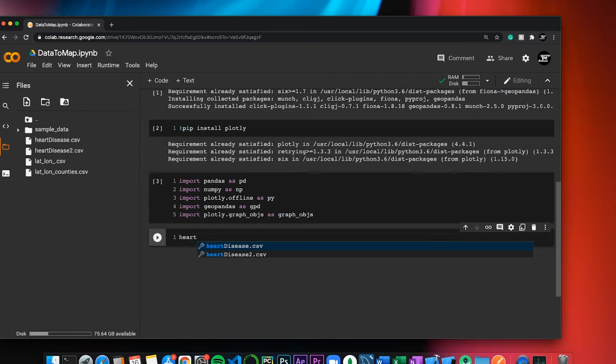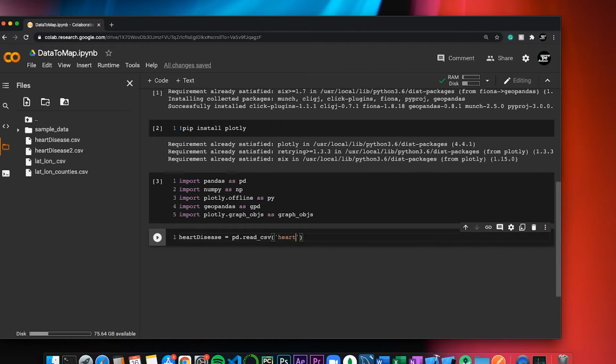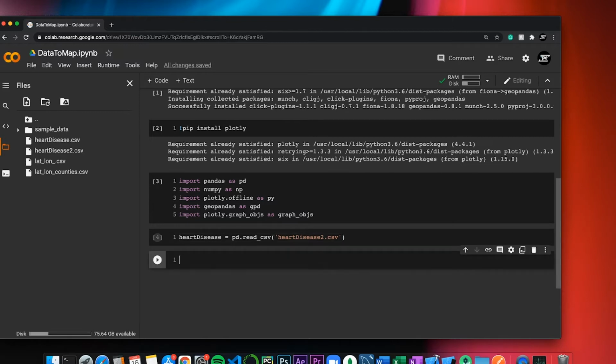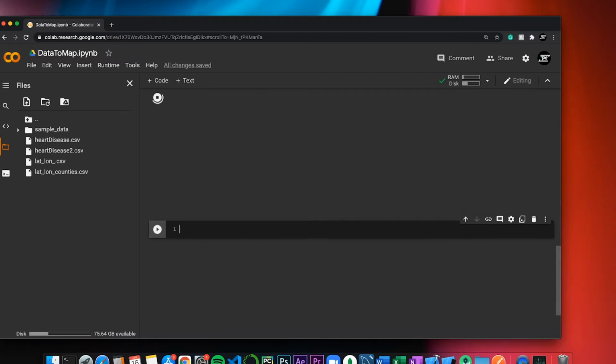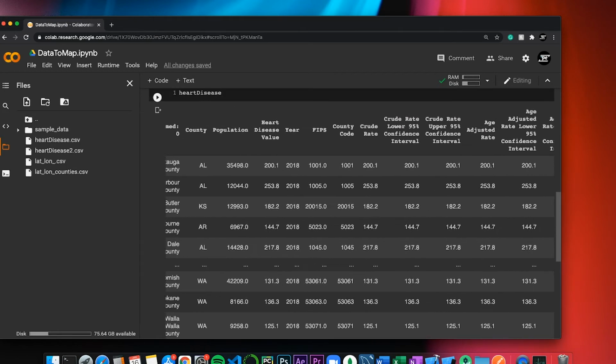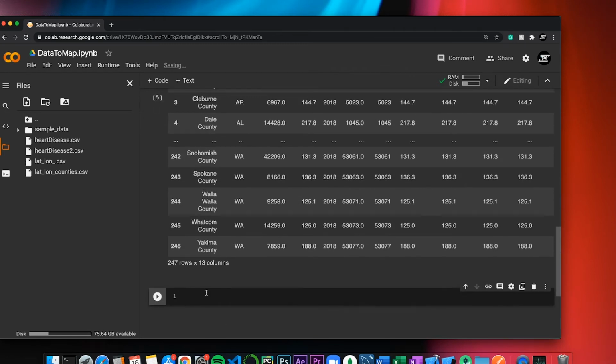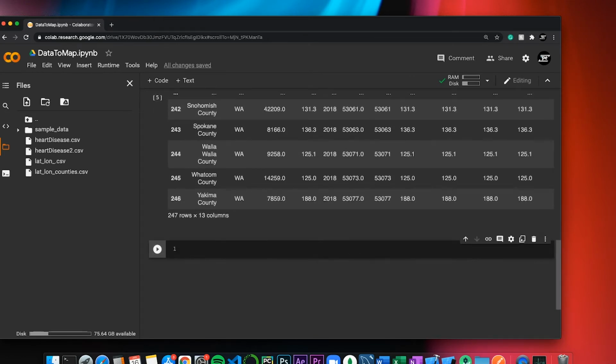We're going to start by using the heart disease data. So we have to define the data frame. For that, I just call it heart disease, and then I use the pandas read CSV function. Just go ahead and copy me. To display the data frame, I just have to call the heart disease variable. You can also do heart disease.head to display the first 5 rows, but I'm displaying all the rows and columns, so for that I just called heart disease.